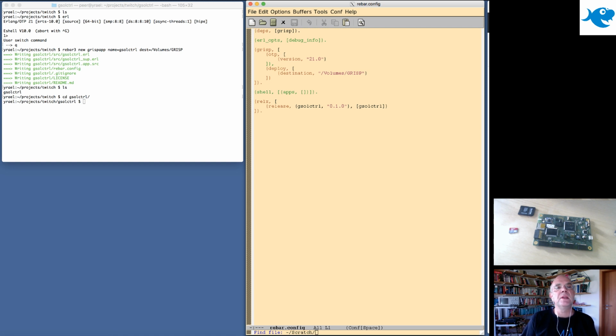So this is pretty minimal. It has put in a default dependency here, which is the GRiSP runtime library itself. We switch on debug info. And then there's a section GRiSP, where we pick the OTP version. I need show parent mode, otherwise I can't live. So there's the OTP version. More on this later, what this makes. And deploy destination is basically the thing that I just entered.